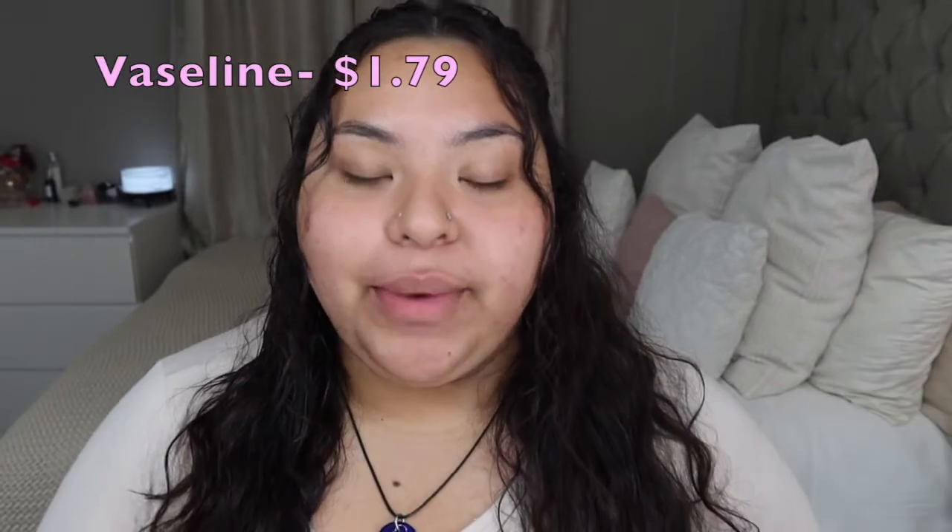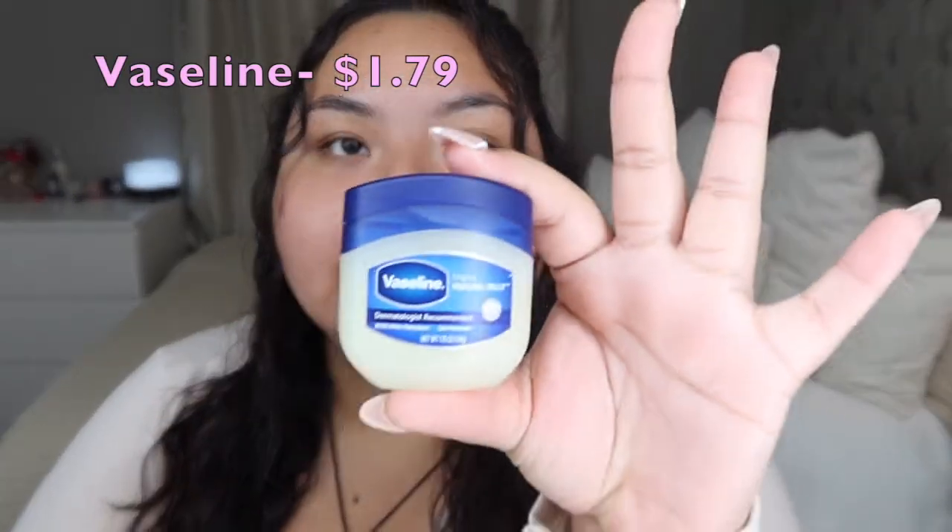I'm gonna prepare my lips with some Vaseline, which is something really good and very moisturizing for your lips. Because I don't think you have to be going out there spending like $20 or something on some lip balm when Target has some great lip balms and they work pretty good. So the lips are prepped and now we're gonna move on with the eyebrows.